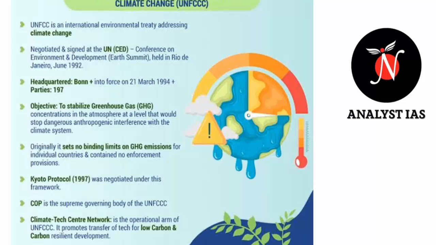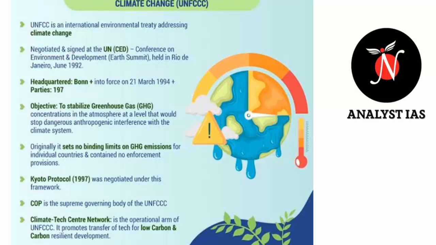Instead, the framework outlines how specific international treaties, called protocols or agreements, may be negotiated to set binding limits on greenhouse gases, and the Kyoto Protocol was negotiated under this framework. One of the first tasks set by the UNFCCC was for the signatory nations to establish national inventories of greenhouse gas, or GHG, emissions and removals, which was used to create the 1990 benchmark level for accession of Annex 1 countries to the Kyoto Protocol and for the commitment of those countries to GHG reduction.